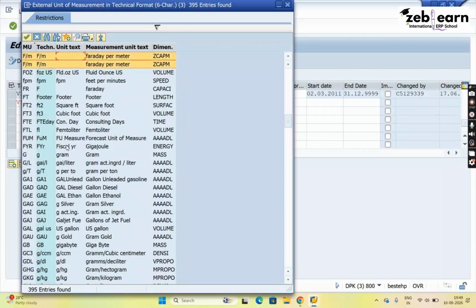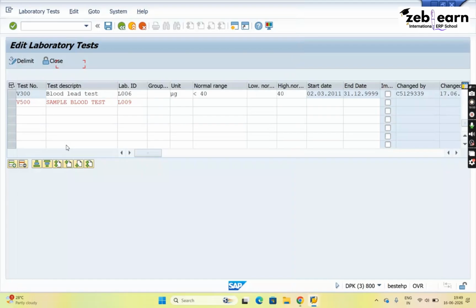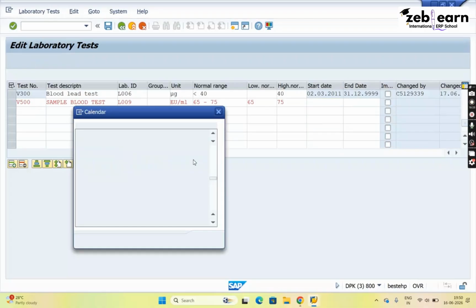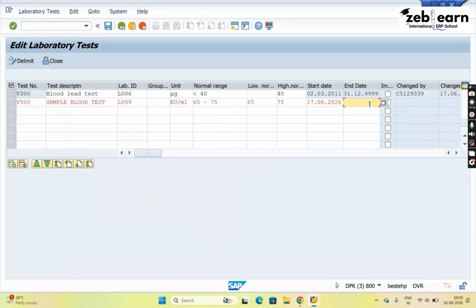I will select enzyme units per milliliter, and for normal range I am going to put between 65 to 75, where low normal value is 65 and high normal value is 75. And start date will be from either today or tomorrow. You can select the start date, and end date.